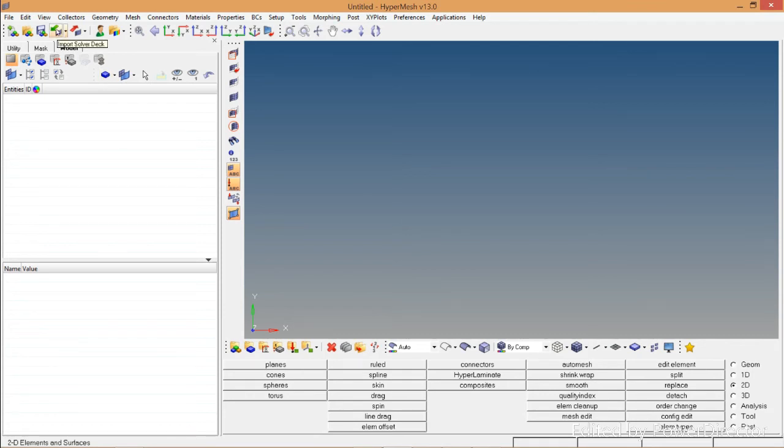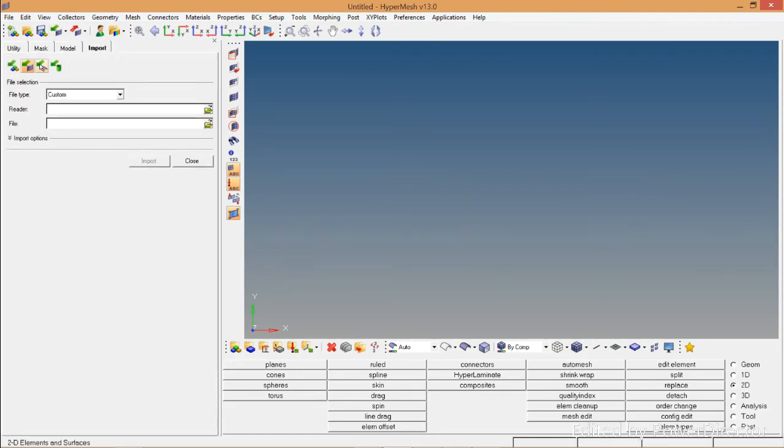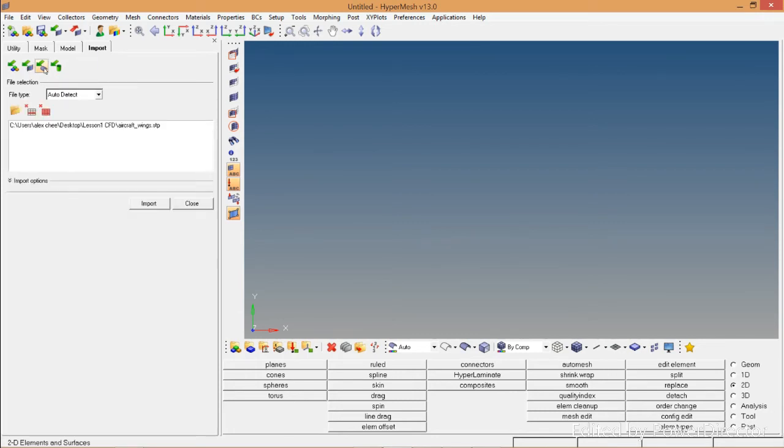If this is done, go and select the icon called Import Solver Deck. Click the icon. Basically, besides just import solver deck, they offer you four icons there. The first is import model, then import solver deck, geometry, and connectors. In our case right now, we want to import the external CAD model, so we will choose import geometry. For the file type there are many, but if you select auto detect, that will be good enough. This is the row that I don't need, because I have created a new folder. So now load your file, the step file.